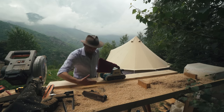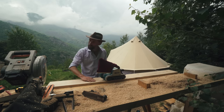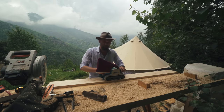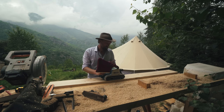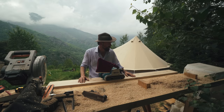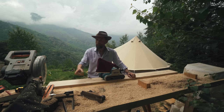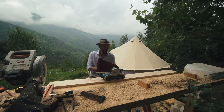Then some shaving on this side to get it perfectly straight. Then you'll have cuts from the shaver, so I need to flatten it with this heavy sander. I haven't done the deck yet because I didn't have the sander, but these are vertical, so they're a bit more difficult because they're for the stairs, the risers I think they're called. So I do them now, and then the corners need to be shaved off and then cut to length with the miter saw. So it's a lot of work, but it's nice work. I like this.